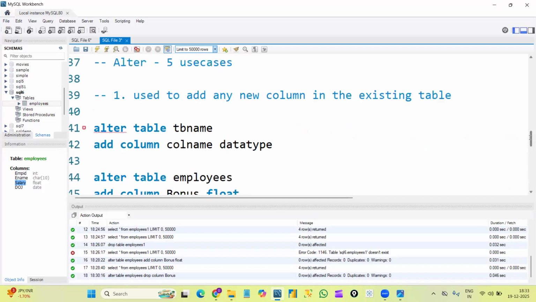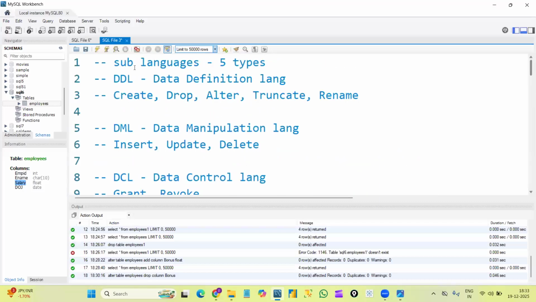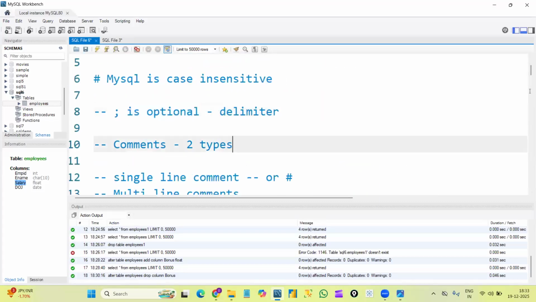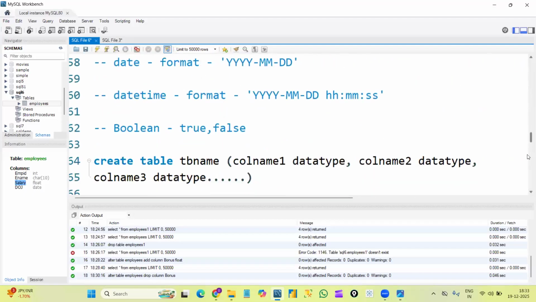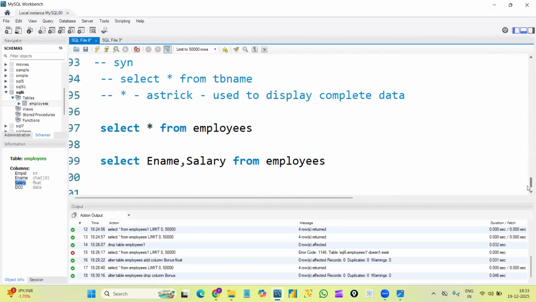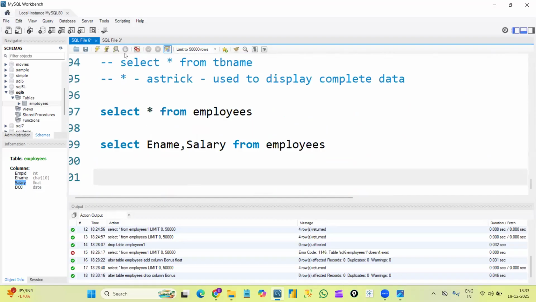We didn't discuss the difference between char and varchar, right? Yeah, I didn't explain that. Yes, Divya, correct. So first, let me explain that in this file, then I'll go back to this. I forgot.